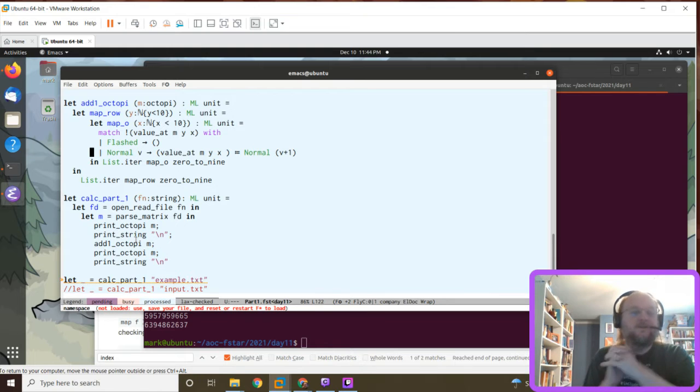So the thing we could do is have this return a list of every octopus that is going to flash. And then we wouldn't have to go through the matrix again. The only reason I'm worrying about this is that in part 2, it feels like we're going to ask to be going a larger number of iterations.